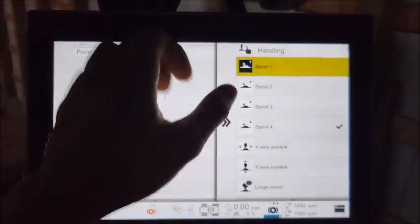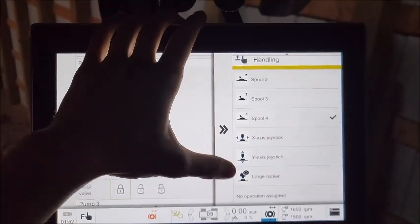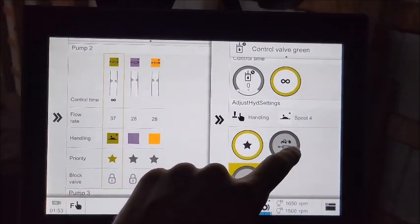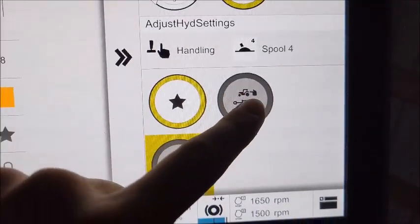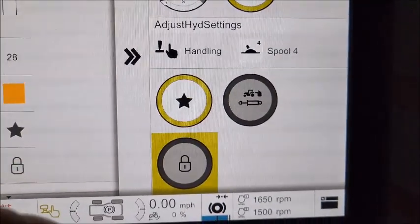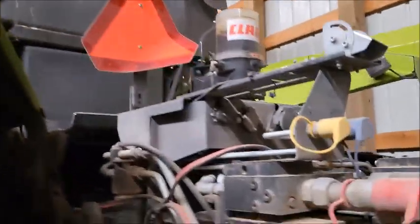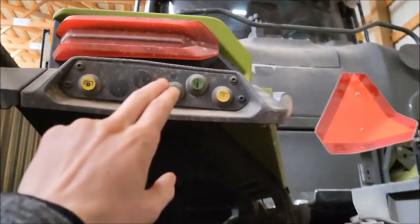Now here we can assign it to any one of the 4 paddles, the joystick, either axis, and the rocker switch on the handle. So also we can block out the hydraulic valve, and this button here is an interesting one to note. The one that shows a little finger pointing to the back of the tractor. That is to set your rear fender control. So if we had this one assigned to the white, we'll go show you outside what that would look like. We selected the white spool valve on the screen to be controlled by these buttons up here on the fender.